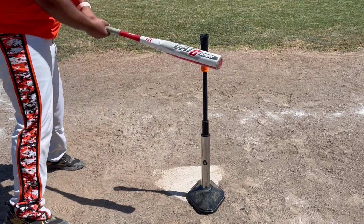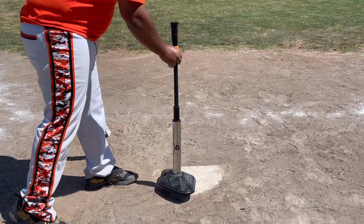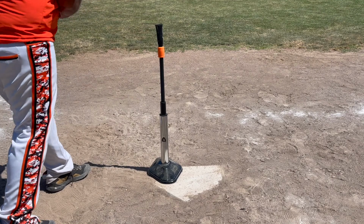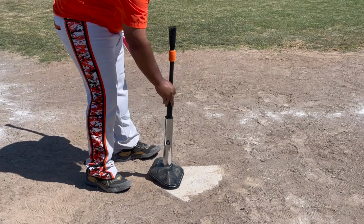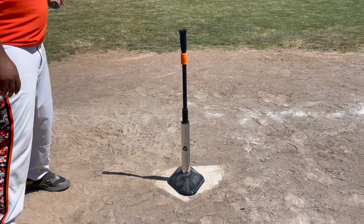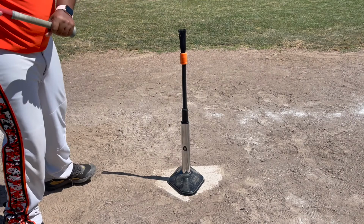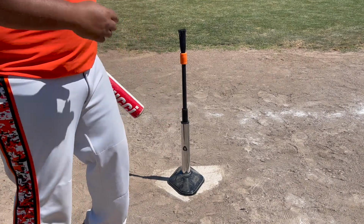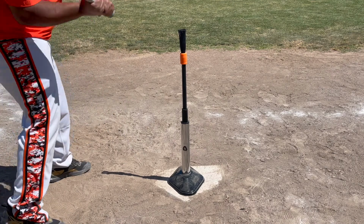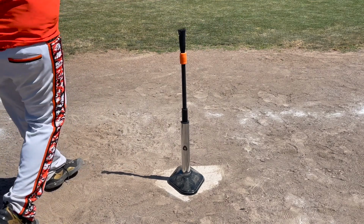If you move the tee back, when you make contact, it's here. If you move the tee closer to you, when you go to swing, you're going to pull it. This isn't necessarily a way to teach you how to hit, how to pull, how to push. All this is more getting you to follow through with your swings no matter where the ball's at, and just naturally you'll wind up pushing and pulling, and you just get that feel of how it feels off the bat when you push. You just get your normal swing.